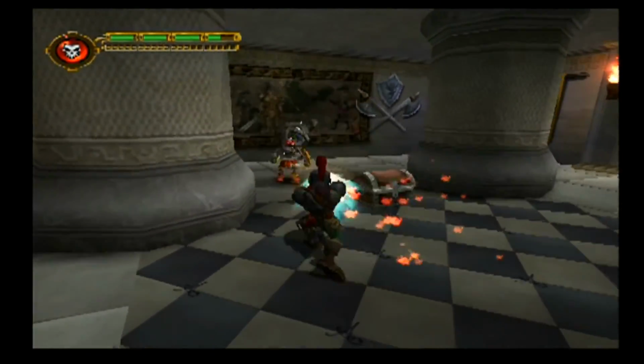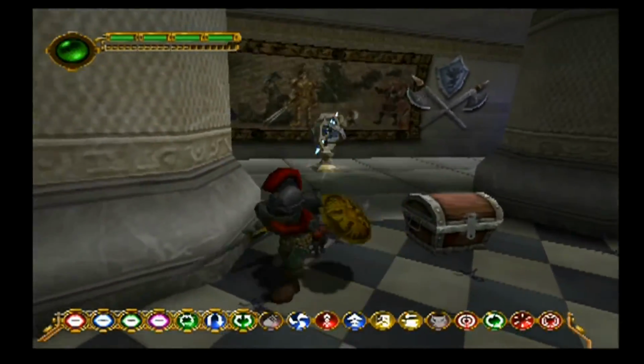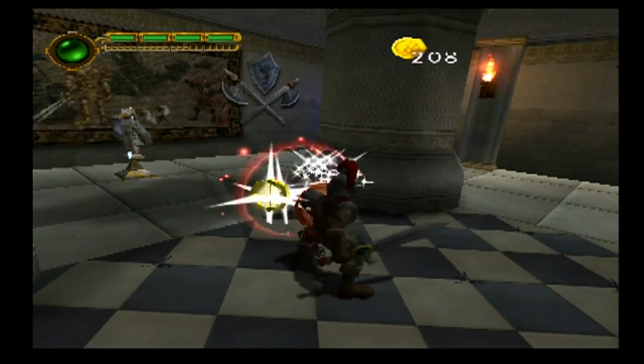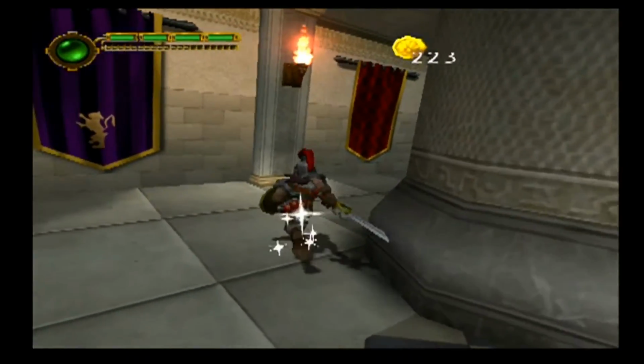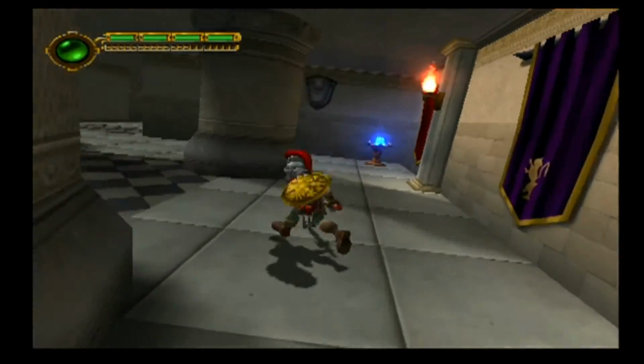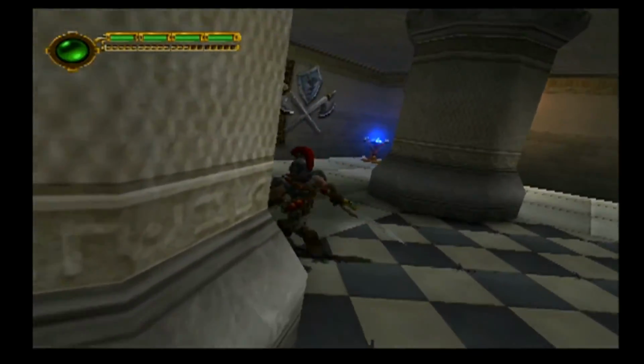The main reason to come back here is because there are 2 more keys. I believe the Dark Knight dropped one, and there's one over here in the corner. There's also some extra spirits and junk, but we really don't need any more Grim coins, do we?